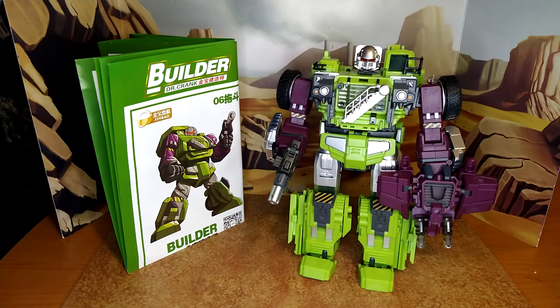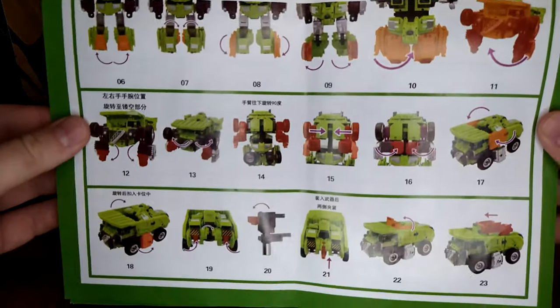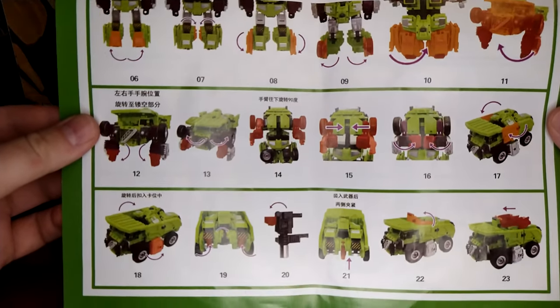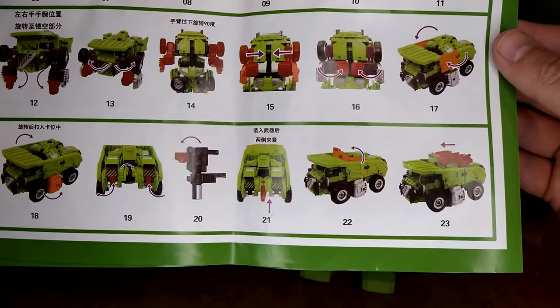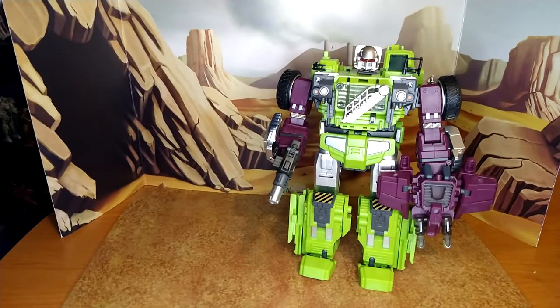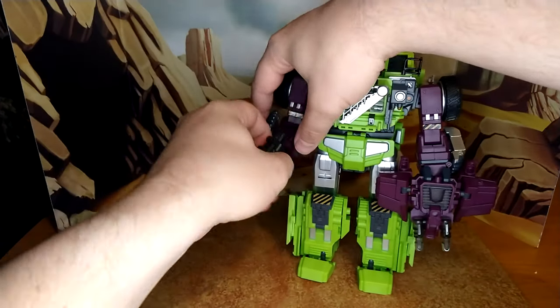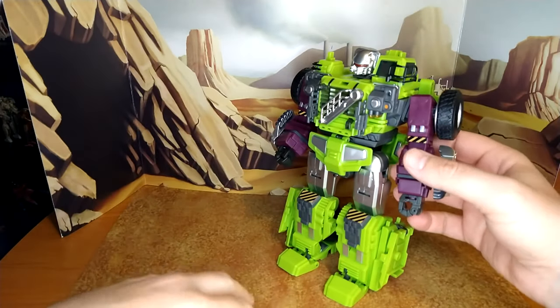But he's still my third favorite. I like the look of him. He's imposing. He's fun. The instructions will be pretty much what we've seen so far. Red on green, so little parts sometimes are hard for me to spot, but I do okay. So there you go. Let's remove the accessories. They come off really easy.